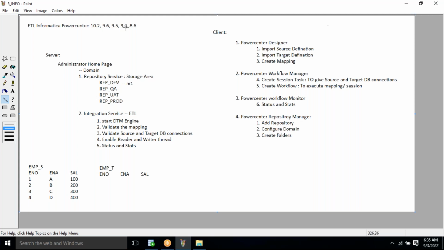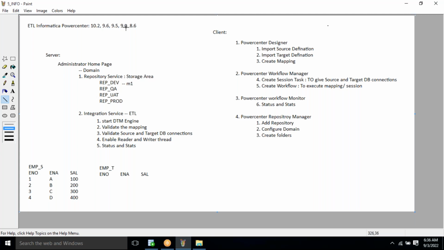Between 10.5 and 10.2 they have added some additional features for admin and business analyst purposes, but for developers almost all the features are the same. In an interview, if they ask which version of Informatica you are currently working on in your project, you can say 10.5.